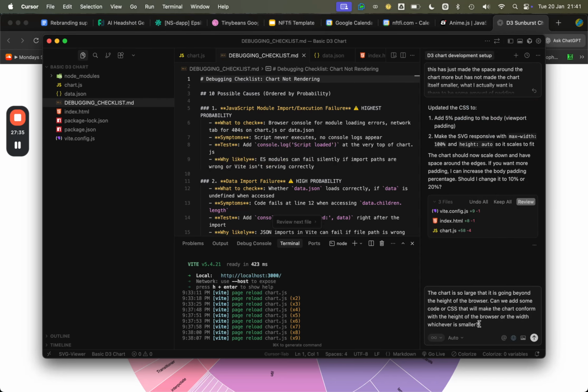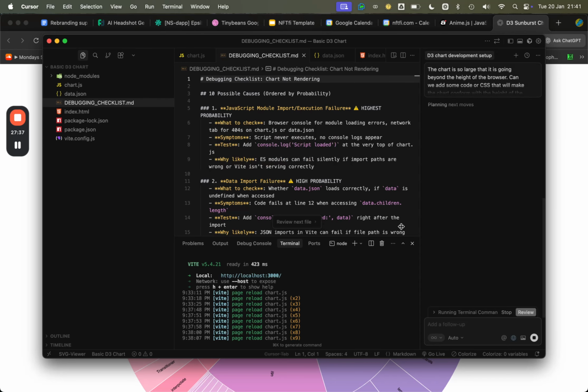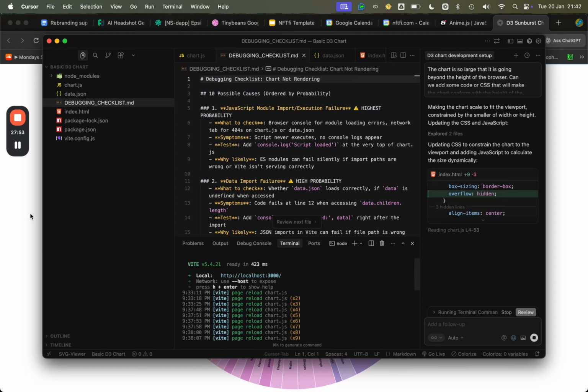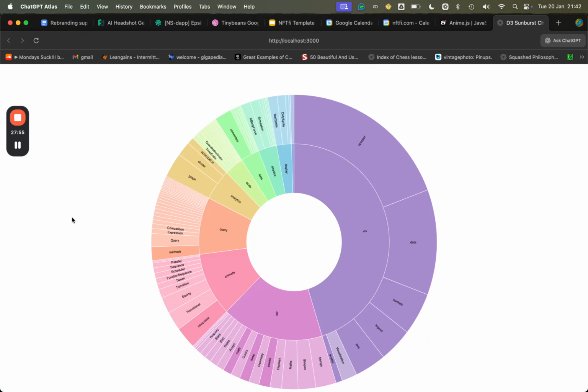Okay, let's see if that works. Awesome. Okay, so now it's much more digestible. You can see what's going on here quite clearly.